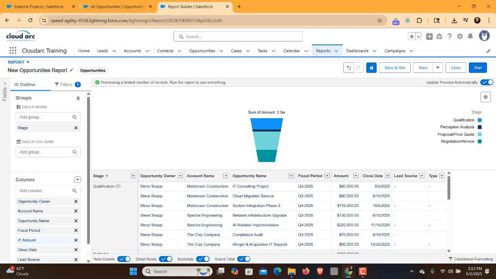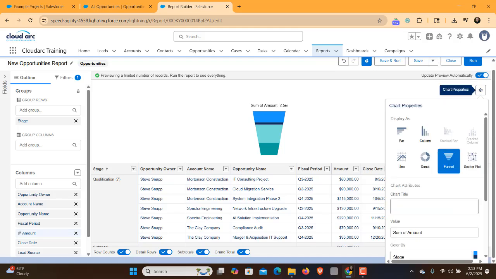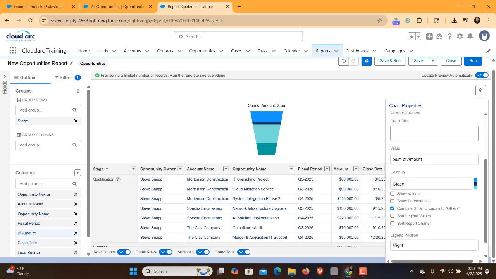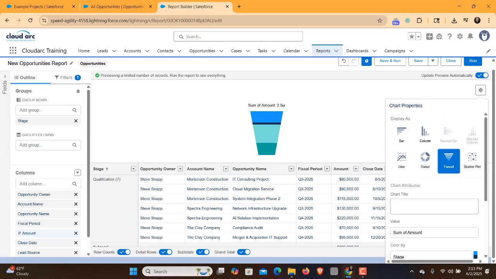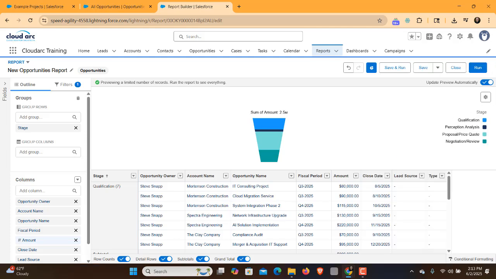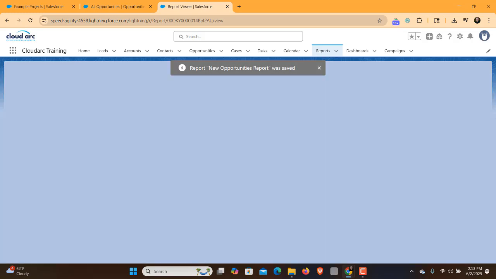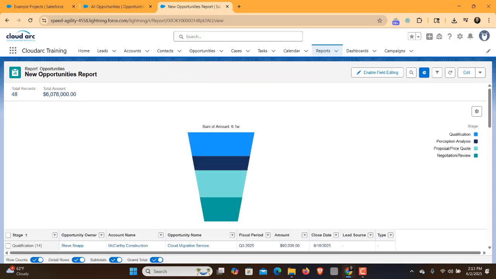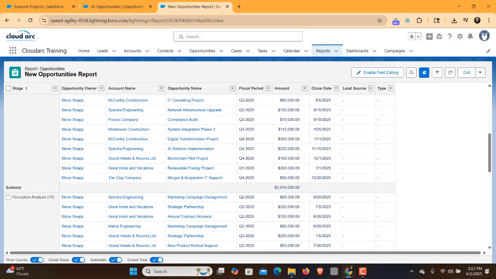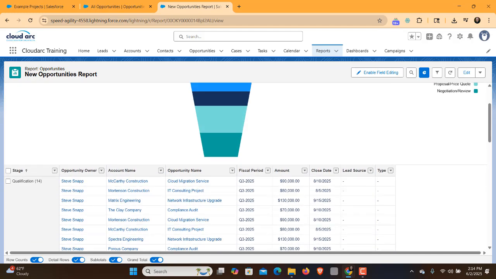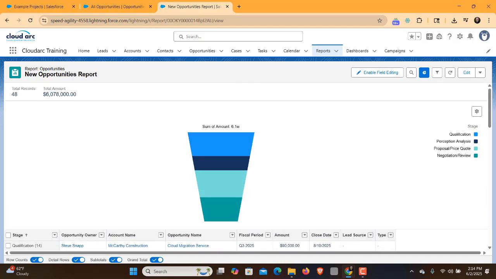So what I did here was I selected add chart and then I selected the chart properties button, which allows me to configure the chart. And in this case, I selected funnel, for the purposes of this report. I think that's a really good choice. So I'm going to leave it there. Now I'll save it again, and when I run it again, I'll see those changes reflected in the permanent report. So now you can see I'll have my subtotal down here by stage. I've got my funnel report, etc.